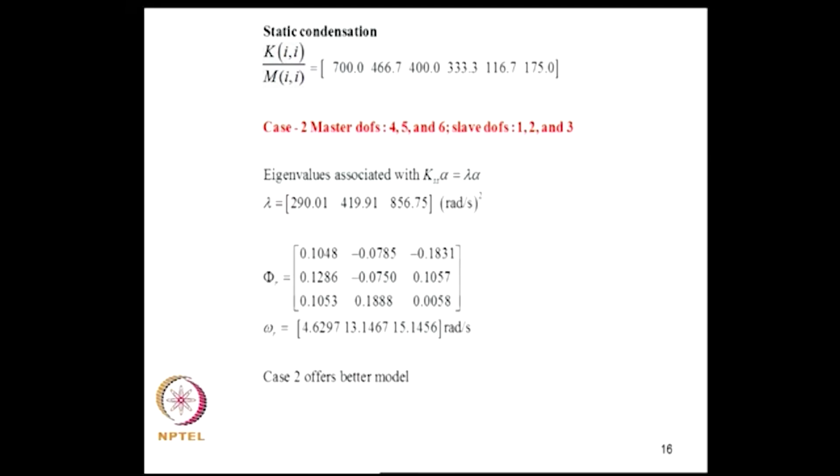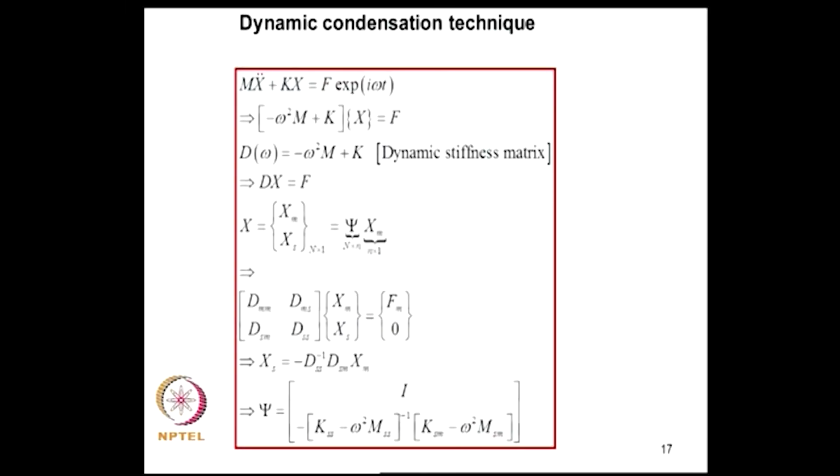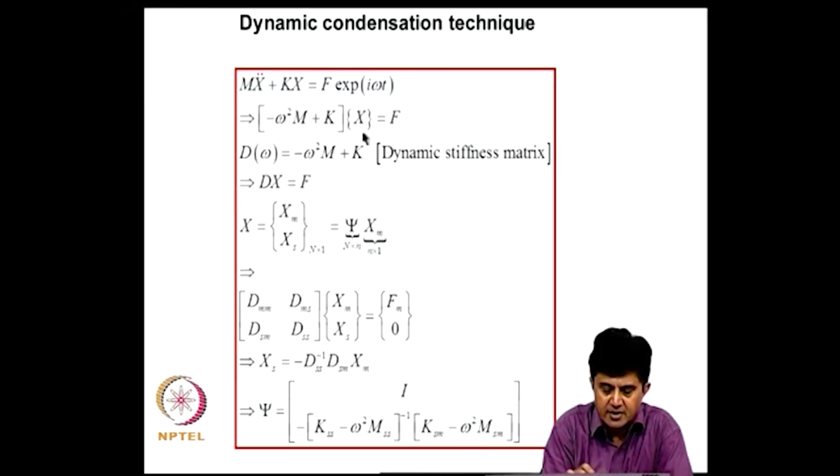Now the next question I should ask is, suppose I demand that some frequencies should match, how to achieve that? So that takes us to the discussion on what is known as the dynamic condensation technique. So let us consider, for sake of discussion, a harmonically driven undamped system, and this is our equation, and this we call a dynamic stiffness matrix.